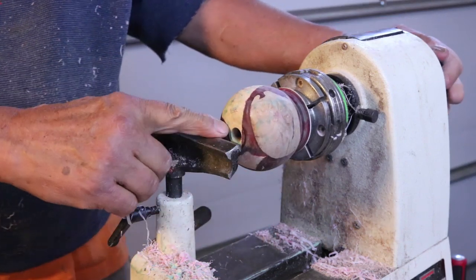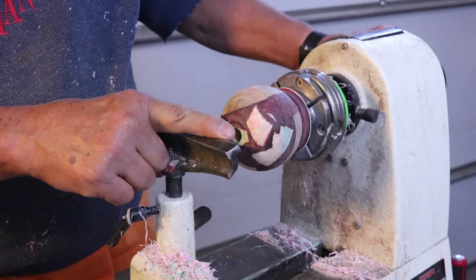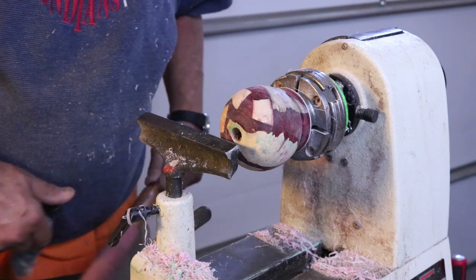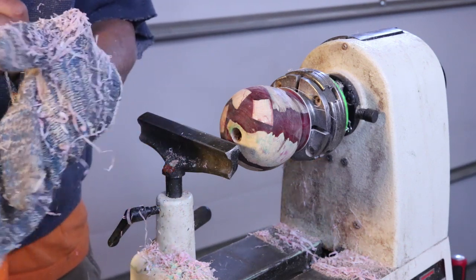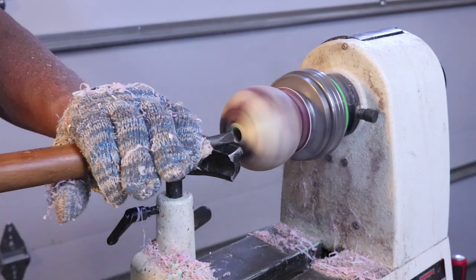Now what I can do here, I can make this opening a little bit bigger. It's not very big, and I'm not sure how small I need to make that. Now as I was packing to come to Montana, I luckily know where my hollowing tools are. I put them in one of my mechanic cabinets.